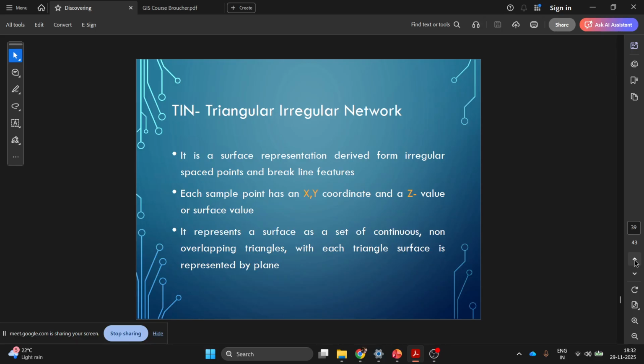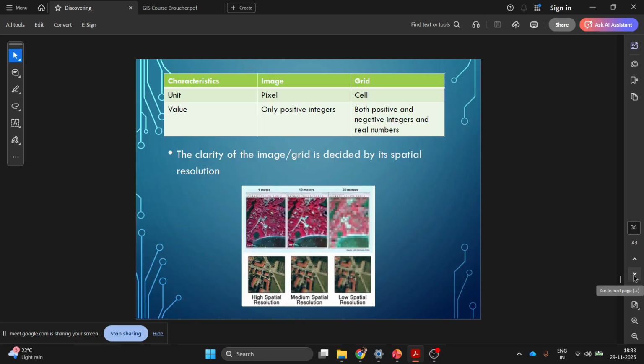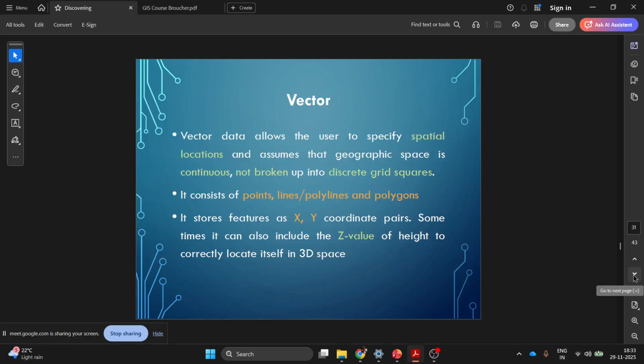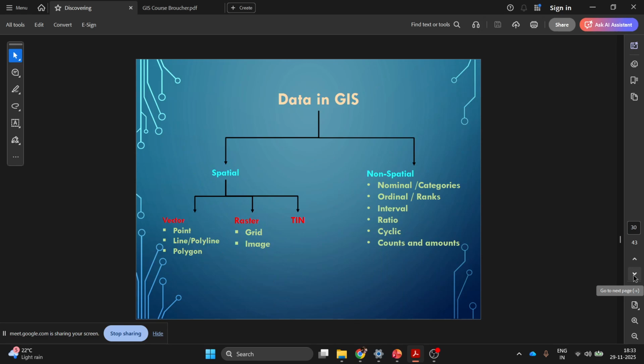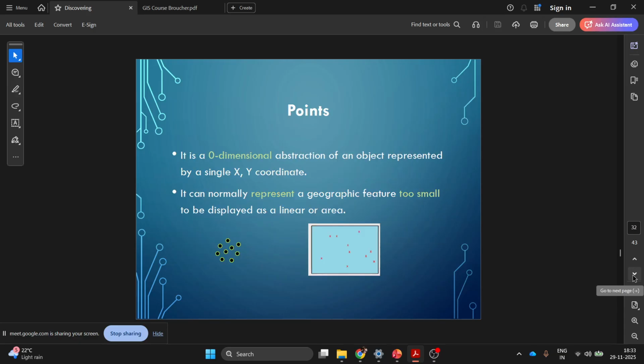So in today's class we have seen what GIS is, and the different areas where GIS is being applied. We have also seen the different data sets in GIS, for example spatial data, which is where a particular thing is, and non-spatial data, called attribute, which is what is there in a particular place. So that is about today's class.